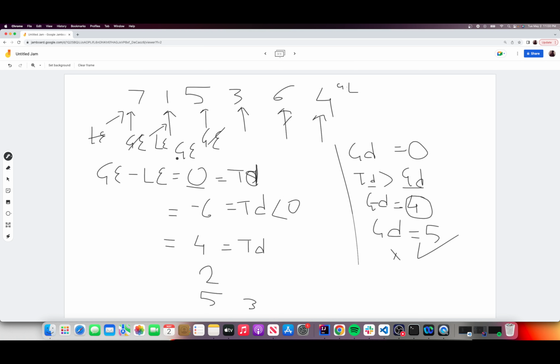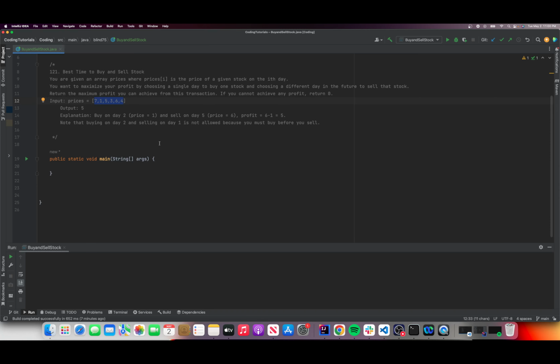So this algorithm should work to solve this question, and this is an easy level question. So let's try to solve it. We will make a function which is public static.